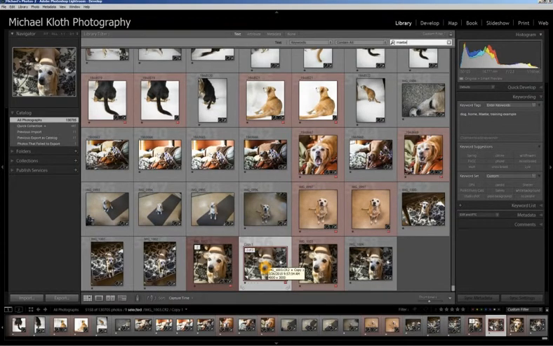The other thing you can do is you can give them colors. You can see some of these are red. You can also give them stars, 1 through 5, and you can also flag things as either a pick, a reject, or just unflagged. And so any of these combinations of things can be searched for, including the keywords. You can search for the camera model. So if for example I was shooting with somebody else's camera, or a camera that I used say 10 years ago, then I could quickly find that information. It makes it really, really easy.